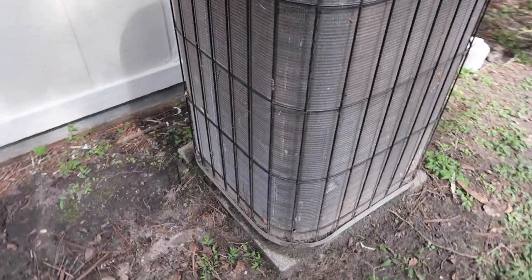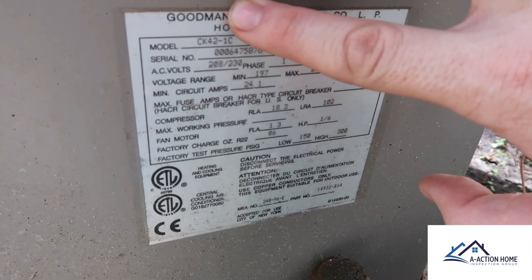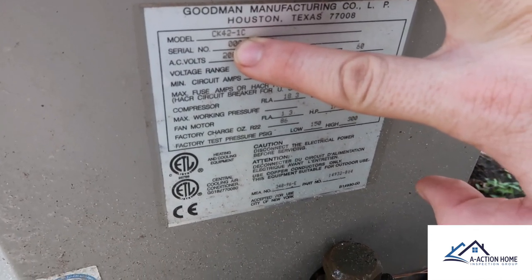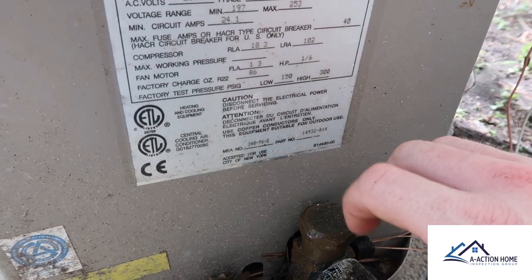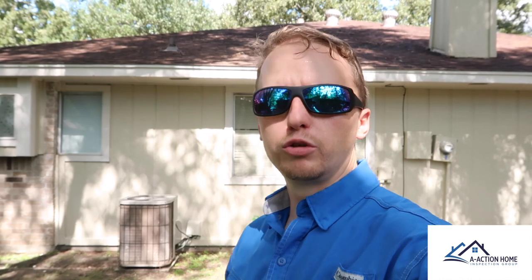On the back side of the property we came across the HVAC system. It's pretty noisy and really dirty, struggling to pull in outside air, and some of the fins are damaged. Looking at the serial label — it's a Goodman unit, three and a half ton. The first two numbers in the model number indicate the year: it's a year 2000 unit. It uses R-22 refrigerant. Most Goodman units last around 10 to 12 years, maybe 15 if you're lucky — so at 18 years old, you know you're getting problems and it's at the tail end of its life. You'll want to negotiate this item or budget for replacement.